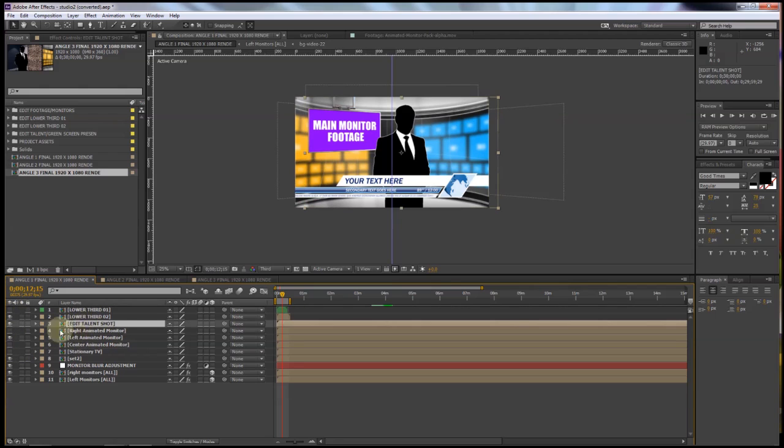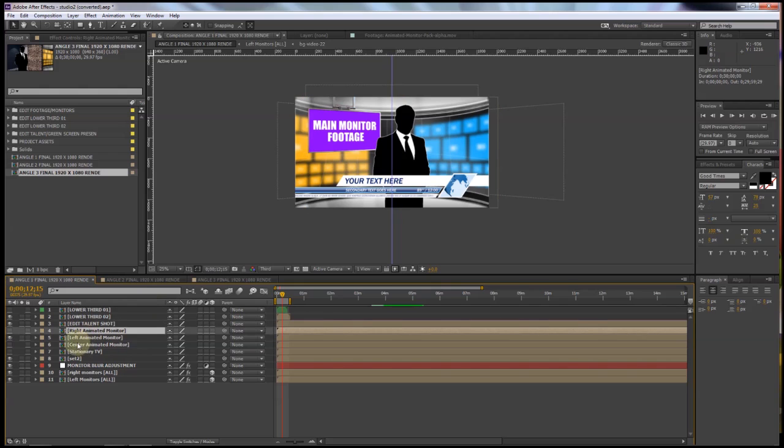The next layer below that is your talent shot, and that is your talent layer right here. Which is where you will place your green screen, and I'll kind of come back to that and show you how to import a piece of green screen footage, key out the green in the shot, and then place them in the scene like that.